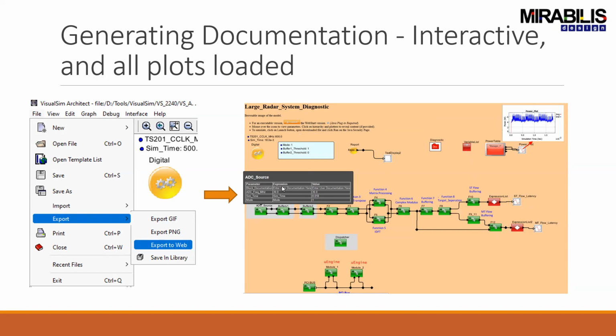So the user or the viewer can just move the cursor on top of these modules, and they can see different parameters that were used to run the simulations. And if they click on any of the plotters here, they can see the stats that we had obtained. So even for users, or even for engineers who don't have the tool installed, they can easily view what type of analysis was conducted to make an easy decision.